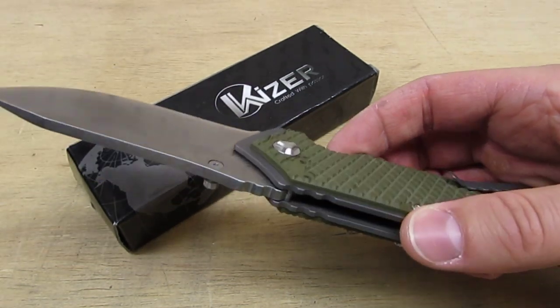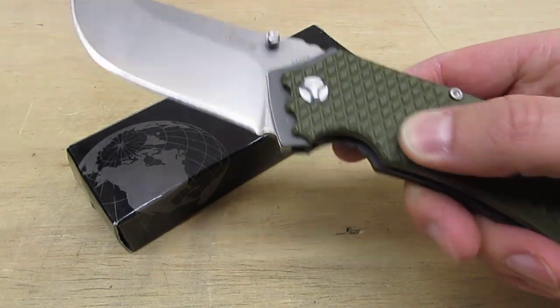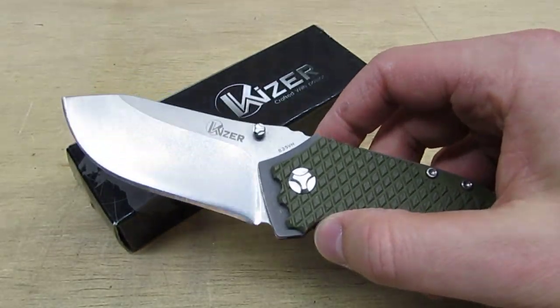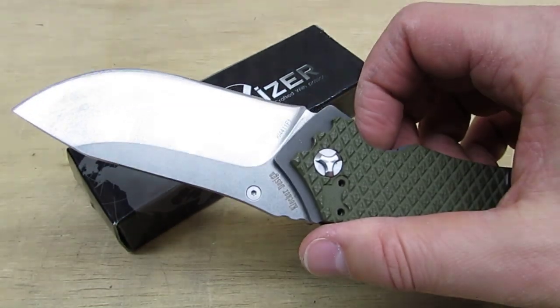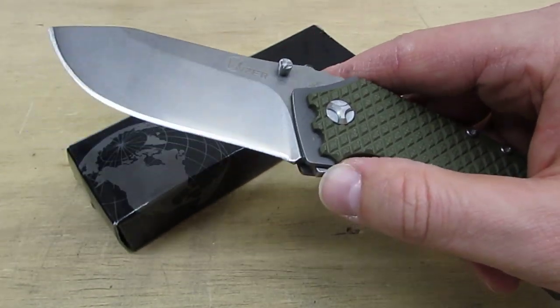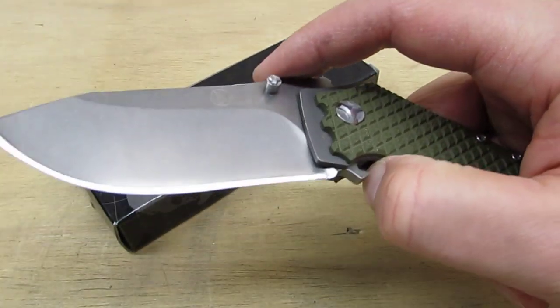This is a hard use knife, excellent for field work, possibly soldiers. This would work very well in a gloved roll due to the grippy nature and the wide handle. If you do a lot of work with gloves on, fantastic. I know a lot of people use this as a skinning knife, or at least a few people have mentioned that on the forums.